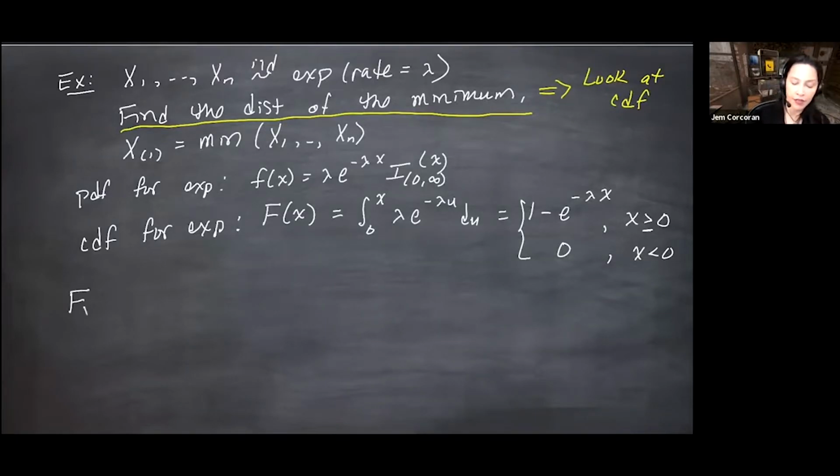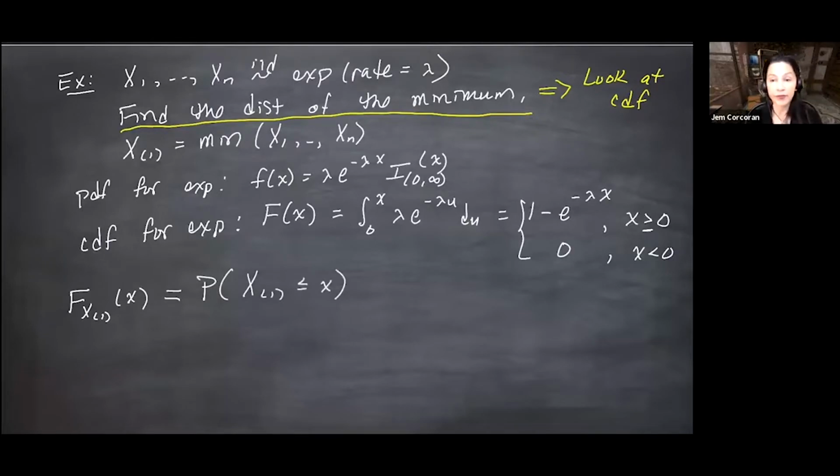So F sub the random variable X sub 1 of x. You can put an x1 in parentheses in there, but there's really no need for that. That's just extra messy looking. It's just an argument. So this is the probability that the minimum is less than or equal to x. I'm going to write this out just a few times while you're getting used to this notation. So I've done nothing between this line and the line before, just written minimum differently.